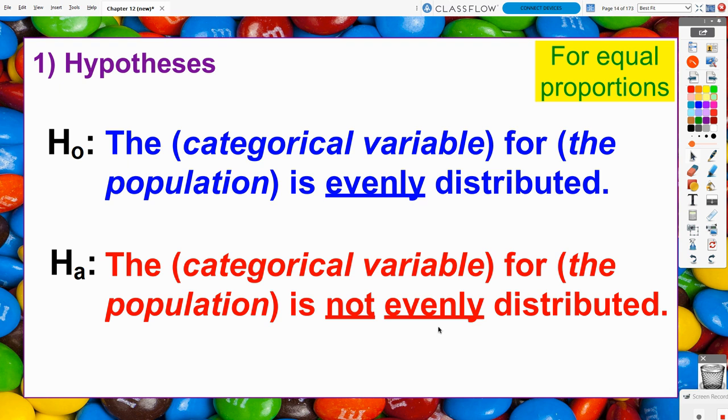So again, I mentioned the day of the week of birthdays, so the birthday of the week for all people is evenly distributed. That we have the same chances of being born on a Sunday as a Monday, as a Tuesday, as a Wednesday, Thursday, Friday, Saturday, and I started with Sunday. So versus alternatively that Sunday may not have the same probability as Friday, may not have the same probability as Wednesday. At least one of those days is not like the others.